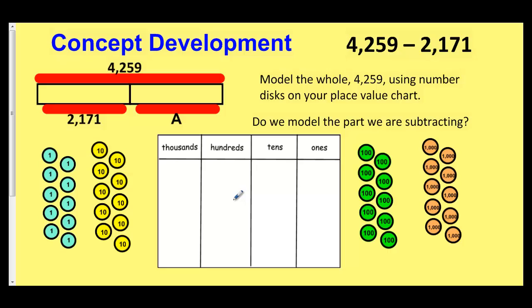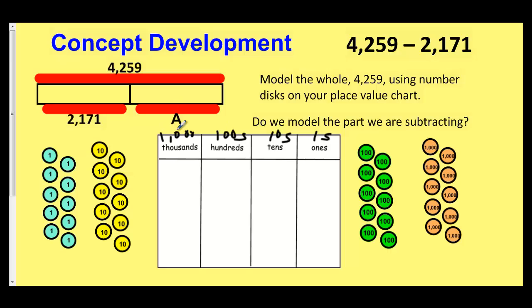All right, now, the next thing I want you to draw is a simple sketch of a place value chart. Notice that we labeled it ones, tens, hundreds, thousands. It's okay if you choose to use digits instead of words. You can come in here and just put tens, hundreds, thousands, etc.